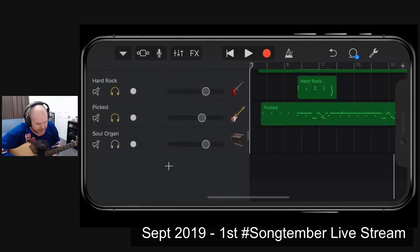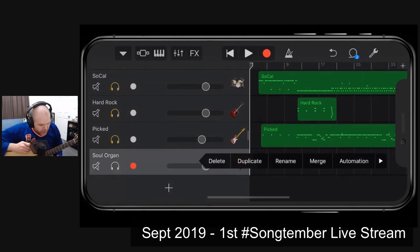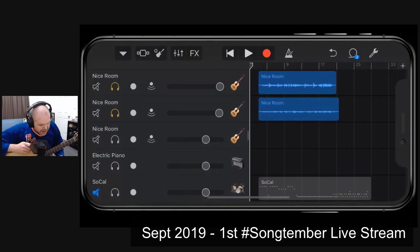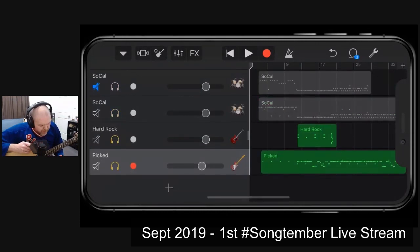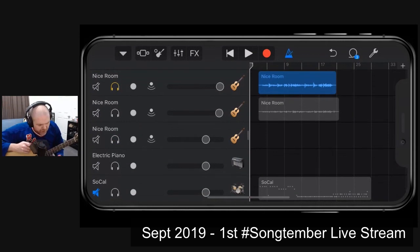What I want to do is show a bit of a combo thing. We've got some GarageBand stuff going on. Let's just get rid of this organ. I'm not using that right now. We're going to record in GarageBand and build out this song at the same time. So let's solo just this first guitar here. Remove everything else. In fact, we'll keep on our drums, that second drum, so we've just got a bit of a beat. We'll put our metronome on.